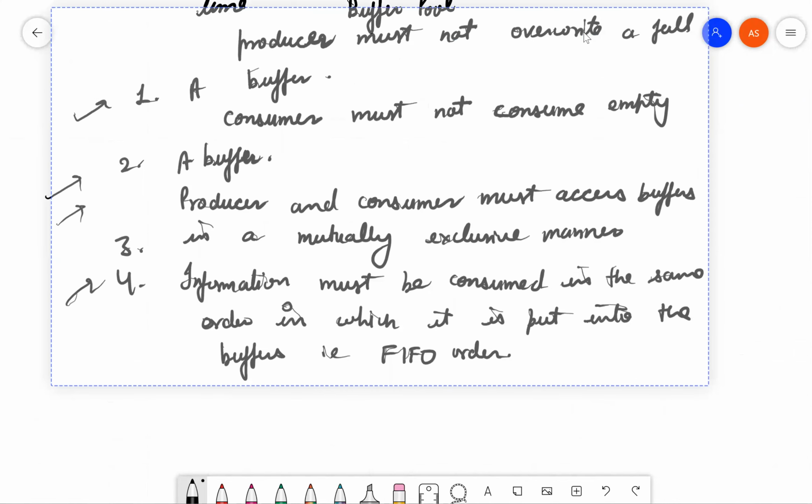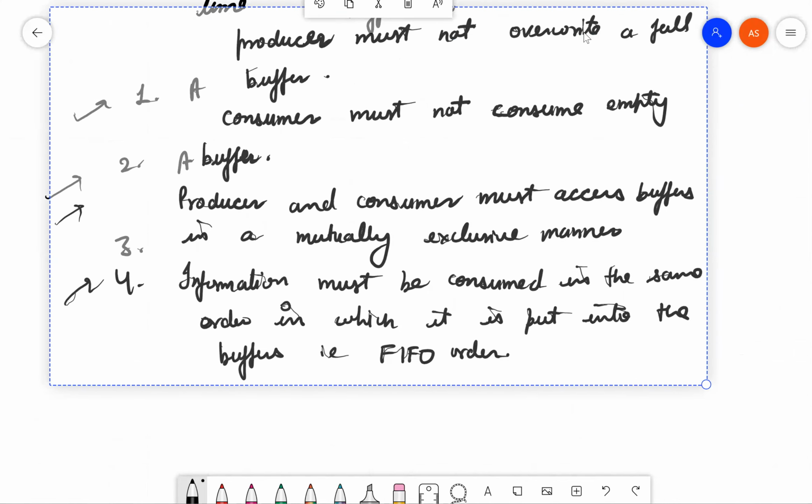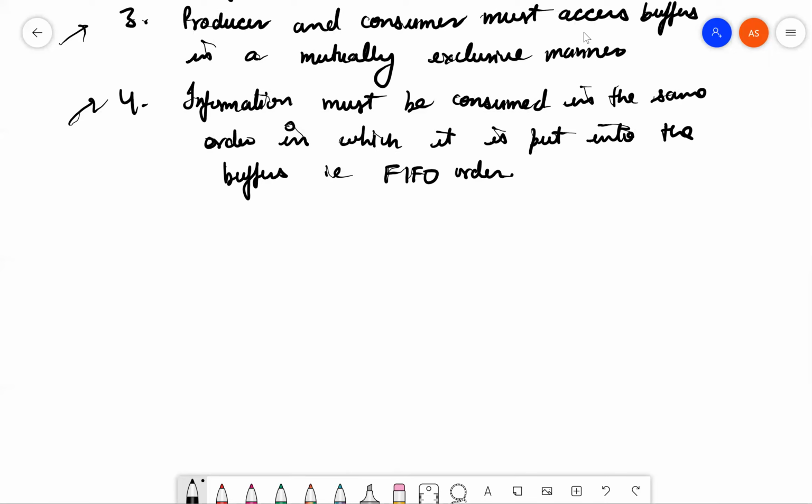Now the solution for this problem is that the producer and consumer processes access the buffer inside the critical section, because both processes are sharing this buffer area.